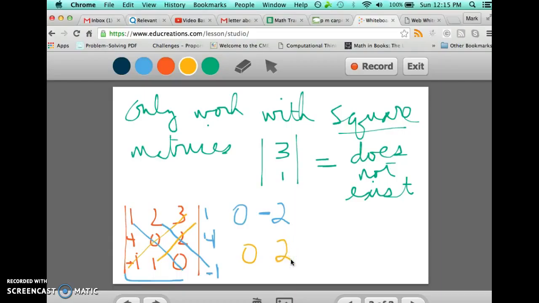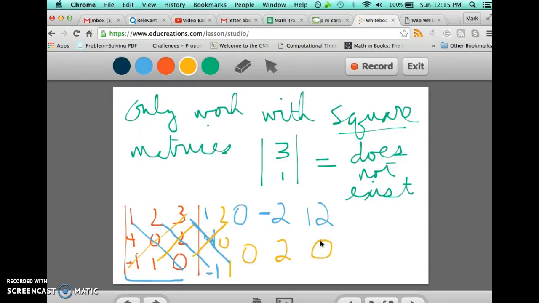And then you're going to do it one more time. 3 times 4 times, and what do you think goes right here? You said 1, you're right. 1, 0, 2, that row gets rewritten. So the diagonal 3 times 4 times 1 makes 12, and 0 times 4 times 2 makes 0.